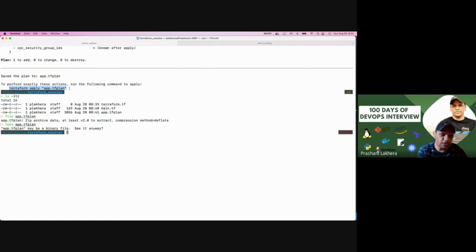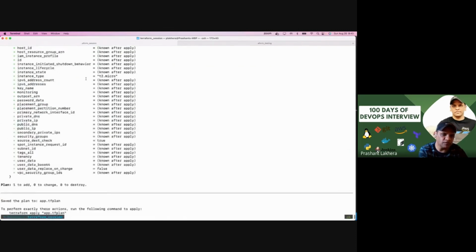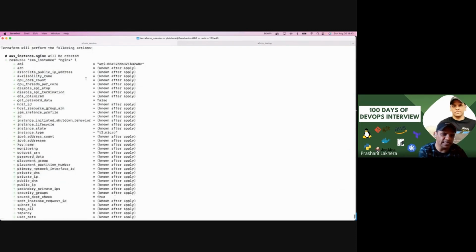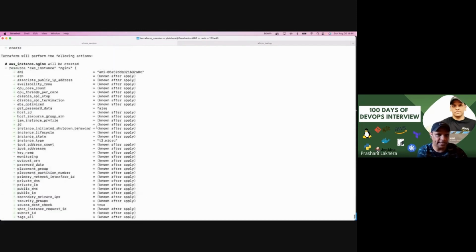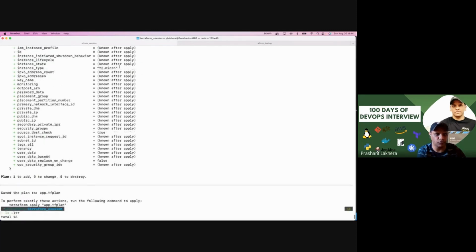Now, does anyone know one big limitation of Terraform plan? It has always been said that you cannot completely rely on the output of Terraform plan. What is that one big limitation? That can only be solved by the Terraform apply. So Terraform plan is saying everything is okay, you can use this AMI, you can use this t2.micro instance type to create an instance.